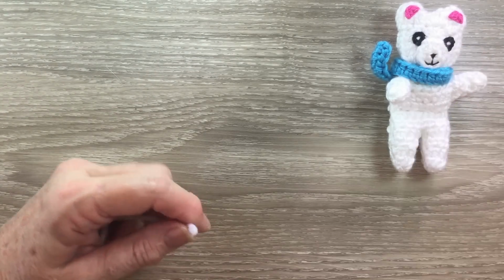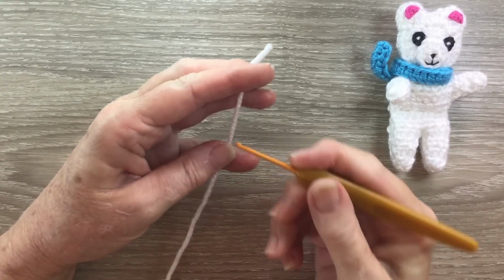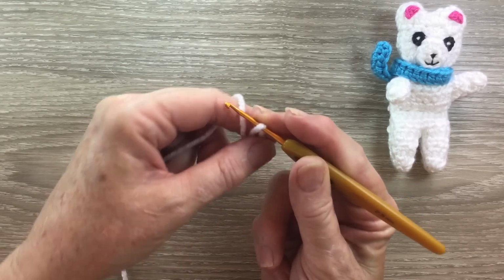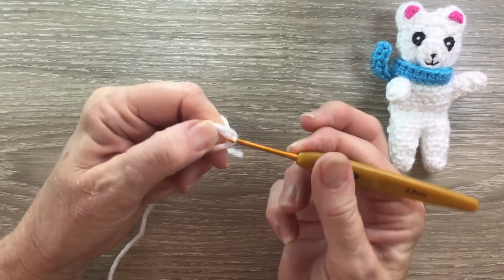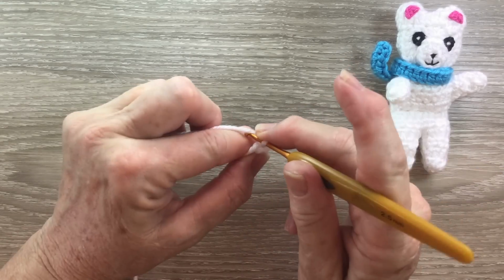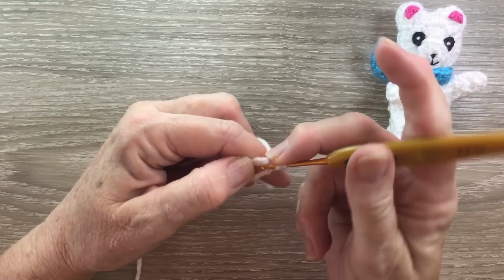Now for the muzzle we only need 1. We start with a magic loop and work 1 chain and work 9 half double crochet into our circle.